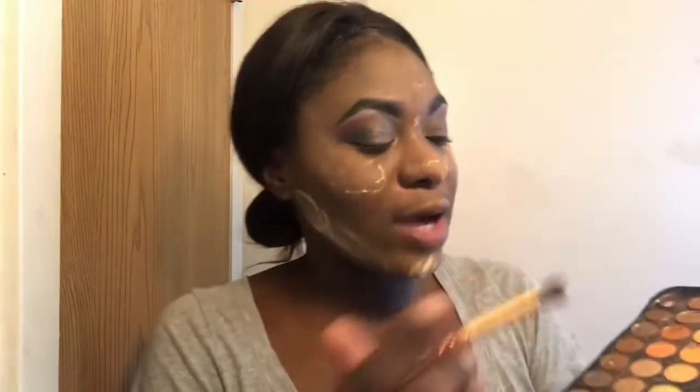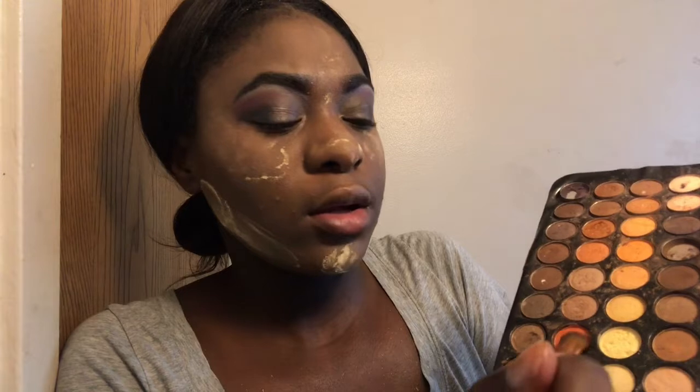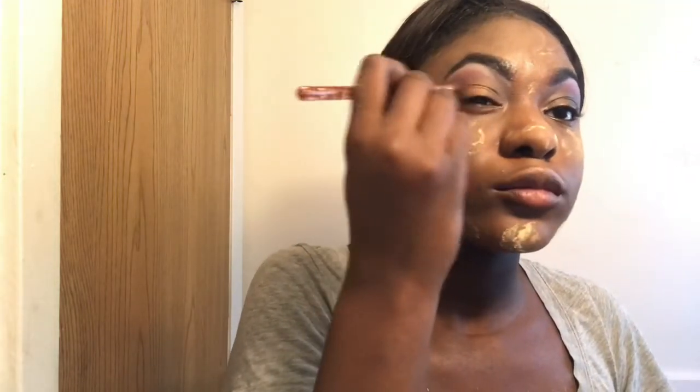And I'm going to go in with a vibrant, this shade right here. And I'm going to go in on the other side of my brush with this shade. Because I don't want it to be too crazy, but I do want that intense. So let me just get that intense going in there. So I'm going to go in with that and go a little intense. And I'm going to do the same on this side.